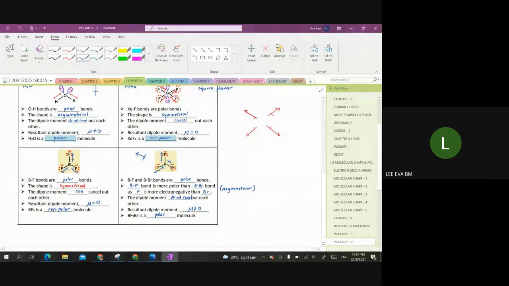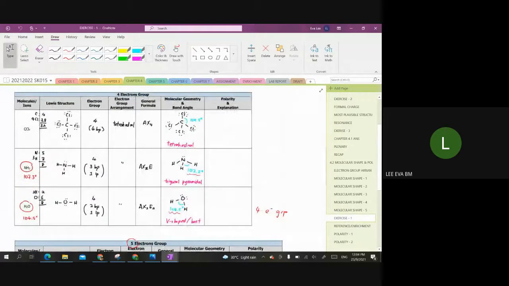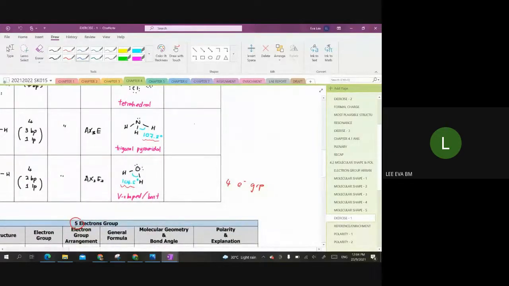Hold on, yeah. Okay, we go back to the example just now. Say we want the example for H2O. Just now we have done one H2O, right? So in the last column over here, you only need to tell me whether this resultant dipole moment is equal to 0 or not equals to 0. And then write whether it is a polar molecule or non-polar molecule. That's it. You don't have to do a full explanation. Tapi hanya kena tahulah sama ada dia adalah polar, non-polar atau depends kepada dia punya resultant dipole moment.